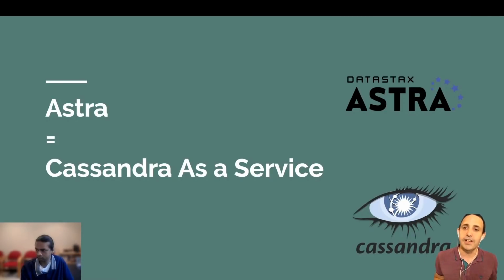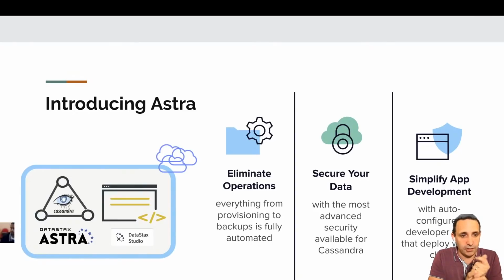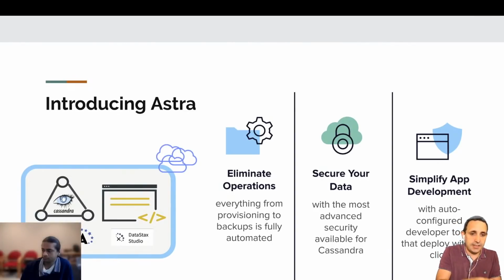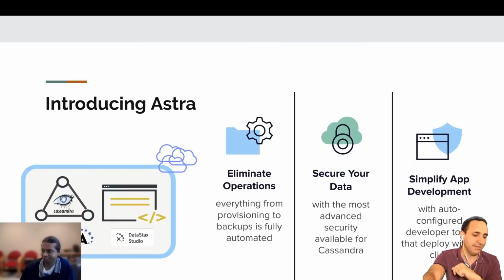You don't have to install anything for the hands-on, and for that we will use Astra. Astra is Cassandra as a service provided by DataStax. And in there is a free tier, so you can create your instance for free. It will stay there. You don't have to provide any paywall, any credit card. So Astra is, as I told you, Cassandra in the cloud ready for you, and also extra services like DataStax Studio with notebooks to do exercises, to do Cassandra Query Language queries, start working on your data model right in Astra, and you don't have to install any tools. And because it's as a service, you don't have any operation to maintain. It's all secured, and it of course simplifies the app development, and this is what today is for.